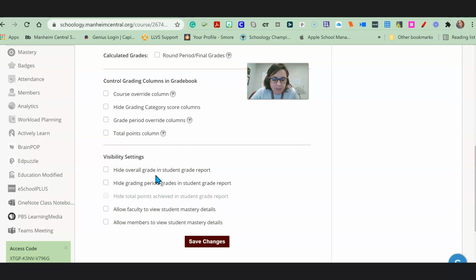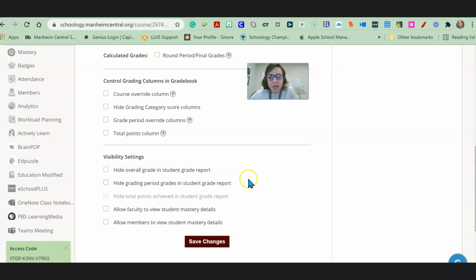However, that's completely up to you. So if, let's say, at the end of the marking period you have a participation grade, or some other type of grade that you want to add, you can hide that overall grade in the student report. Then there's no confusion when they go into Schoology. They just see what they're getting graded on the assignments in Schoology, and when they go into eSchool, they see the cumulative grade.